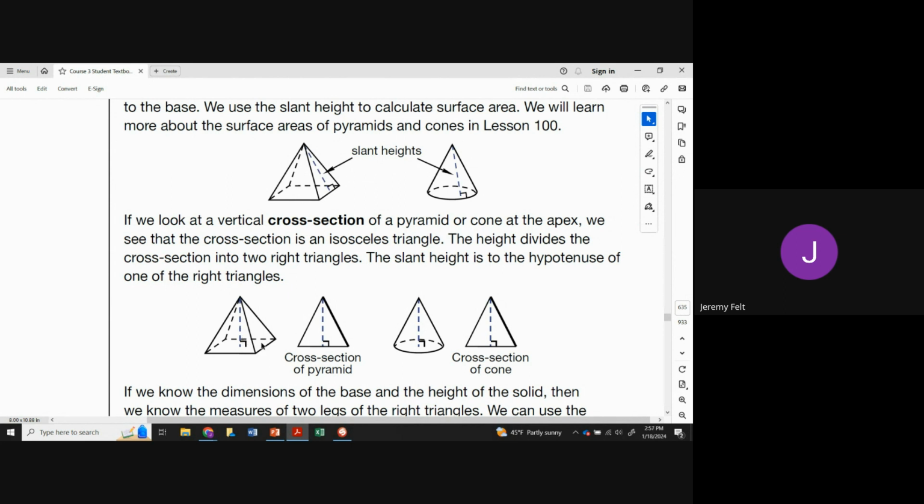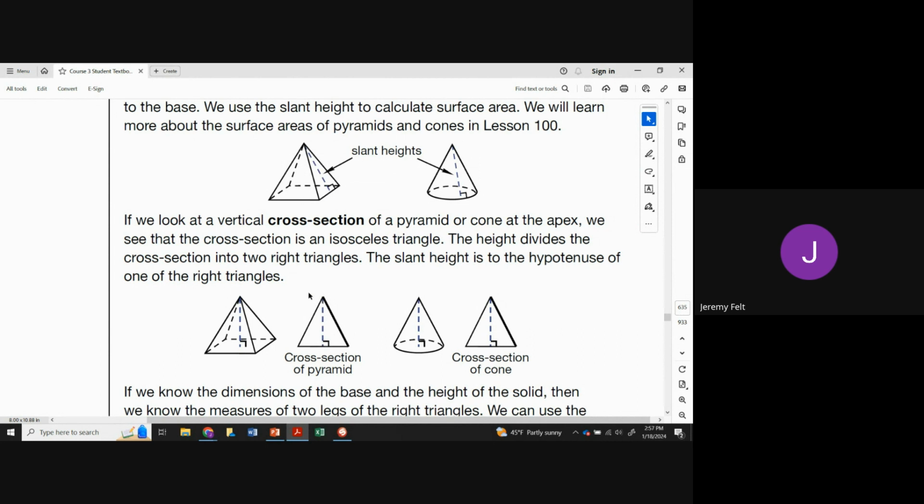if we were to take out a two-dimensional shape of this, or cut a plane through it, we would have this right here, and then over here to the base, and then up here. So the base to the apex would be this line right here, and then the distance over here, and then this bolded line, the hypotenuse of this now right triangle, that would be the slant height.